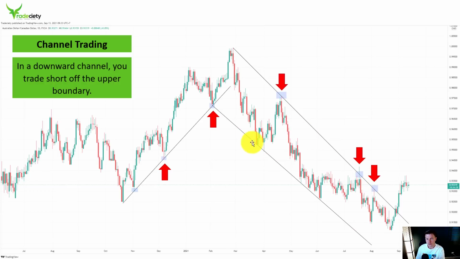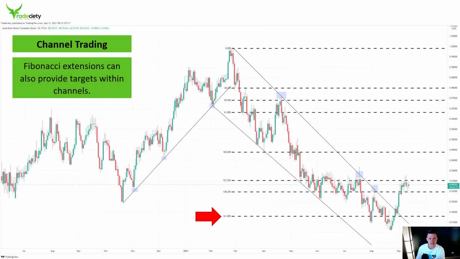You don't want to trade if you have, for example, a market that is going down here and you have a nice channel. You don't want to trade here up from the lower end of the channel. You only want to trade into the direction of the trend at the extremes of the channel. And this is one of the most important concepts and big mistakes that many traders make when channel trading: they trade the wrong direction, or very often they trade inside of the channel. You only want to trade at the outer edges of the channel. And again, you could use, for example, a Fibonacci for targets.